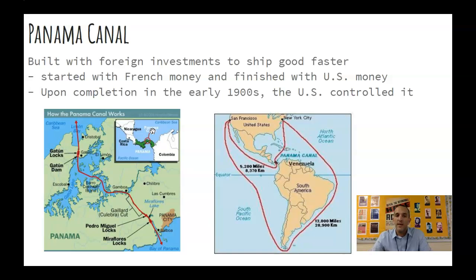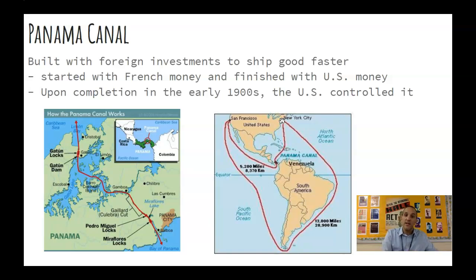Lastly, one other example of this is the Panama Canal. So prior to the Panama Canal, Panama is in Central America right here. This is a zoomed in area, part of it. This is the Bay of Panama, which will lead you to the Pacific Ocean. This will lead you to the Caribbean Sea and eventually the Atlantic. So instead of having to go all the way around South America, if you wanted to transport goods by boat to New York City, now we're going to build this canal to cut through and cut the distance in more than half. It was originally started by the French.